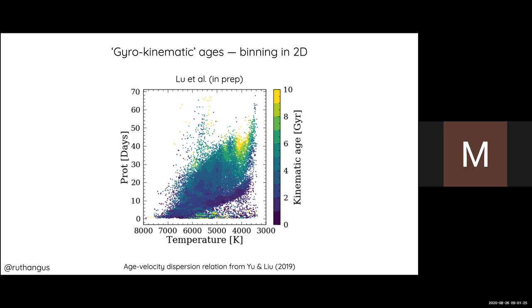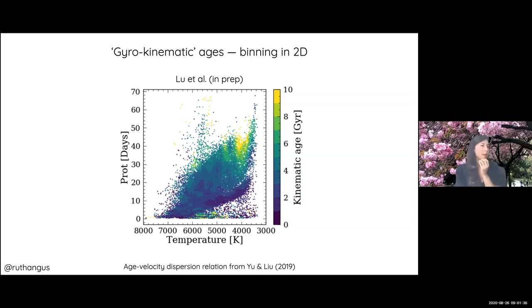And the second question was, you're converting the velocity dispersion to an age, so you must be using some empirical relation. I was curious, what empirical relation are you using? Yes, we're using the relation from Yu and Liu, 2019, which calibrated the age-velocity dispersion relation using red clump stars and Gaia properties. And their relation extends to much larger distances than ours. So we think that it should be valid for all the stars in our sample.